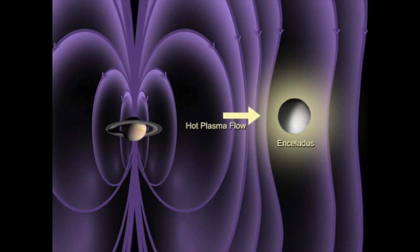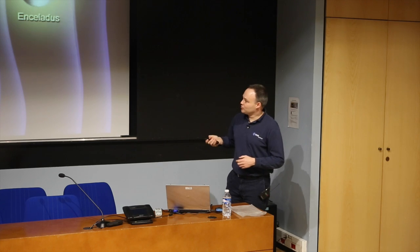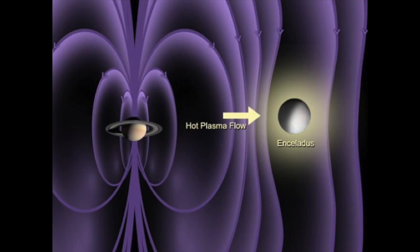I will explain. We have a magnetometer on board Cassini because of the large magnetic field. The magnetometer is used to understand the magnetic environment at Saturn, and it's like Earth: there is a dipole, which in the case of Saturn is very strong. The interaction between the environment and the magnetic field is very interesting to understand. There was a flyby of Enceladus by Cassini, and what they found is that the magnetic field was disturbed around Enceladus. That was not expected at all, because we didn't know there would be something so exciting there.